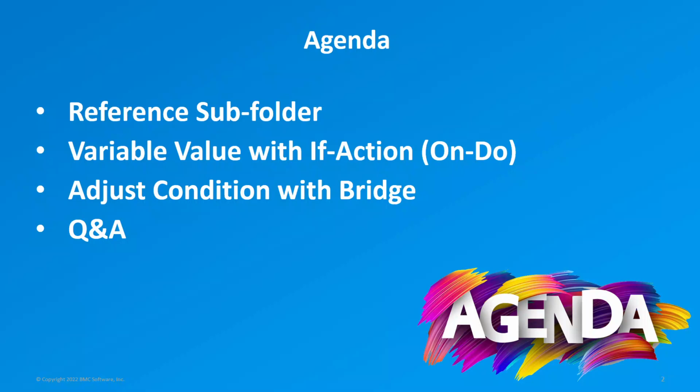And the bridge option and adjust condition will help to maintain your job flow on days where not all jobs are scheduled. For the days that jobs are not scheduled, Control-M can bridge the conditions between the scheduled jobs. Afterwards, we'll take your questions during the Q&A session and we'll give you the opportunity to provide your feedback.